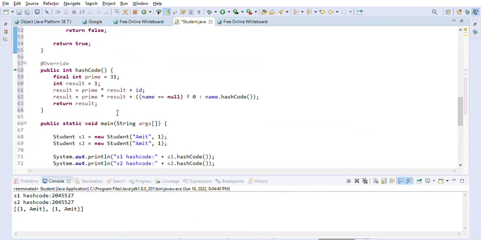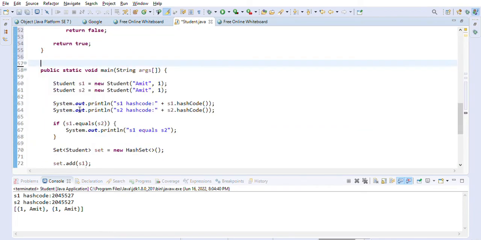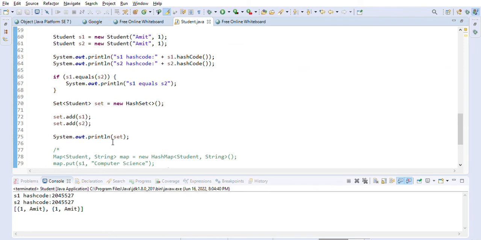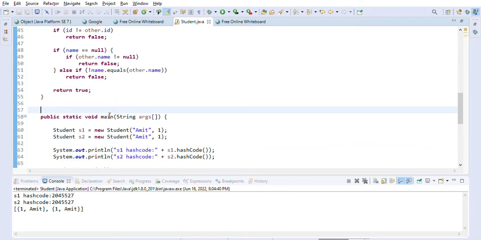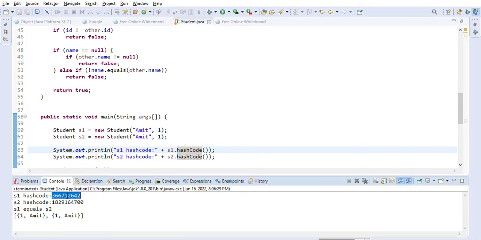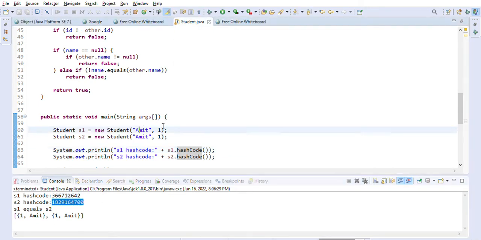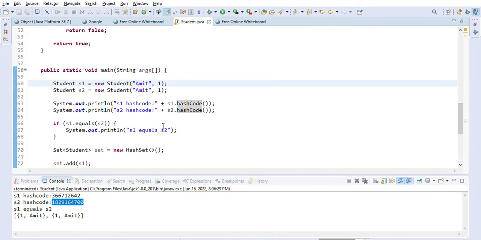So now we have the equals method, but we don't have a hash code method. So now equality will work. Now the set knows that they are actually one object, so it will have only one object, because we have implemented equals but did not implement the hash code method. So when you print, the hash code will show a different result. Now let us try. As you can see, hash code is coming differently because we have not implemented the hash code method. So even if they are equal objects, they are giving us different hash codes. This is a violation of the contract.